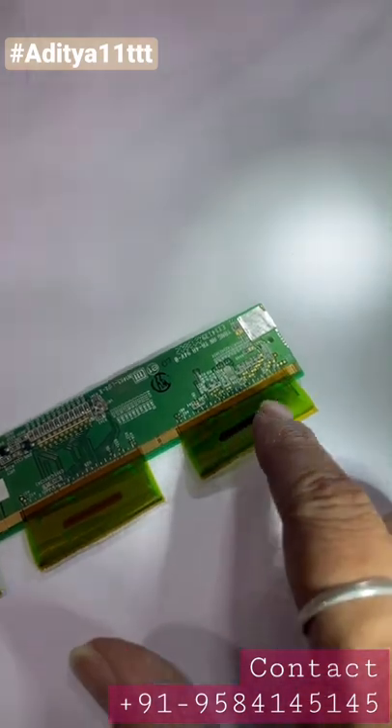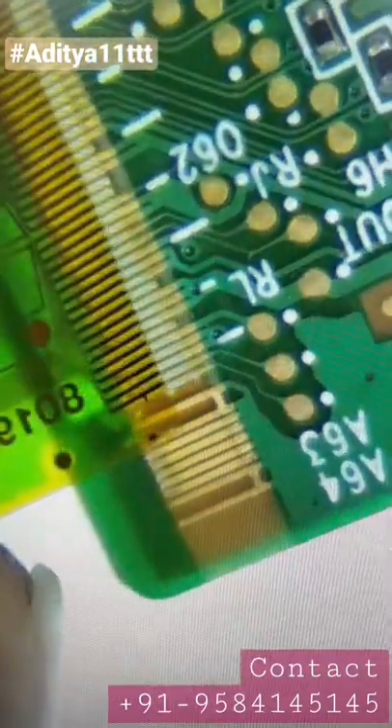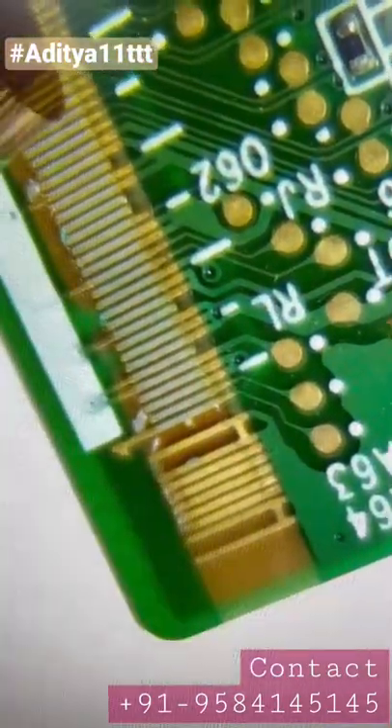Now I am going to demonstrate with the help of a cloth here. We have taken an example of a cloth and we are showing it on the screen. You can see how clearly it is visible, and if you try to remove this, you can see it is clearly available here.